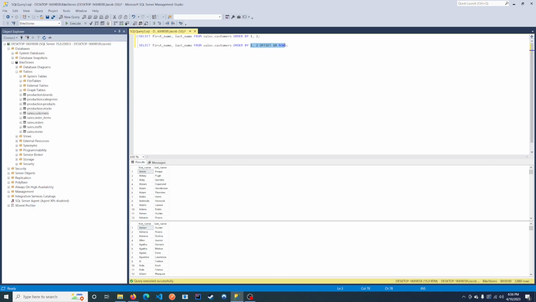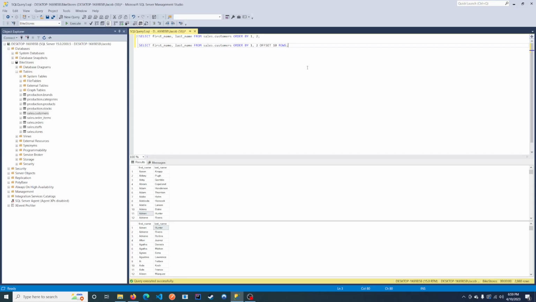And on this one, offset 10 rows just means that I'm skipping the first 10. So number 10 is right here, and 11 is Adrian Hunter. So on the second select statement, my first record is Adrian Hunter because I'm skipping the first 10.